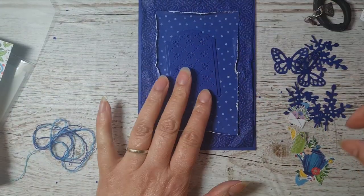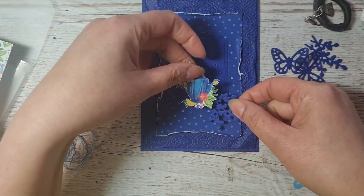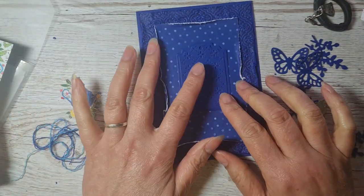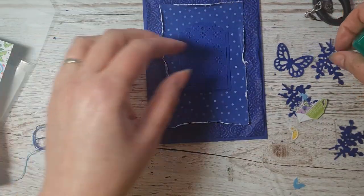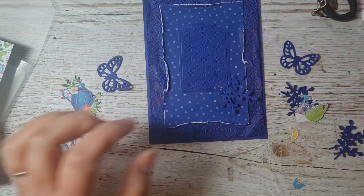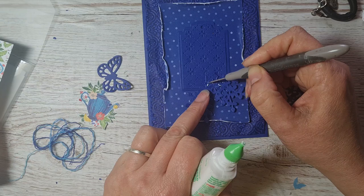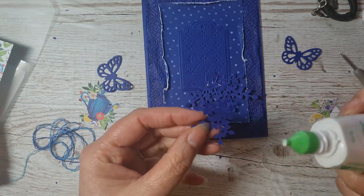I'm going to be doing a lot of clustering — this is almost like a second backdrop. I've still got my leaves to go on, and the teapot. I think I'll position the teapot with enough space to sit nicely. I could use dimensionals but since it's going to be quite layered I don't want too much bulk — though I will use dimensionals for the cut-out elements. I want a little bit of leafage there, leaves coming down like so — using a pick tool rather than fingers to handle these fine pieces.